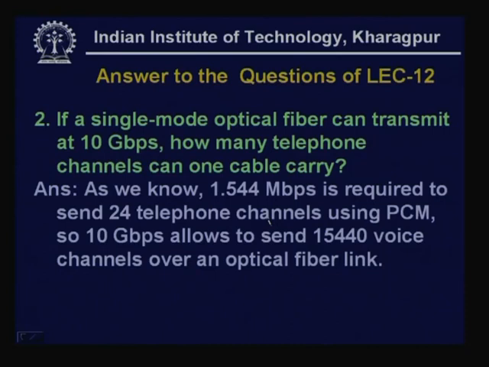Second question was, if a single mode optical fiber can transmit 10 gigabits per second, how many telephone channels can one cable carry? As we know, 1.544 megabits per second is required to send 24 telephone channels using pulse code modulation. So, 10 gigabits per second will allow us to send 15,440 voice channels over an optical link.